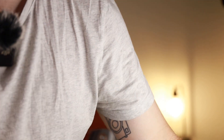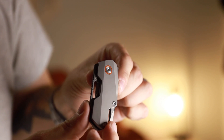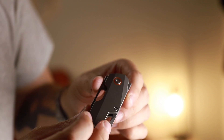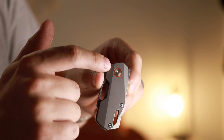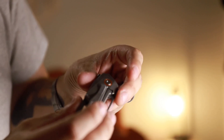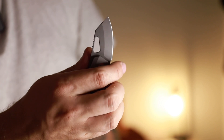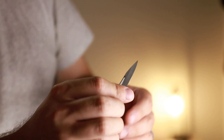This thing is sick. I've been using this at work the last week, and it's holding up really well. There's some snail trailing up at the top and maybe on the clip, but that's about it. Can I reverse flick it? I absolutely can, 100%. Can I thumb flick? Oh yeah.